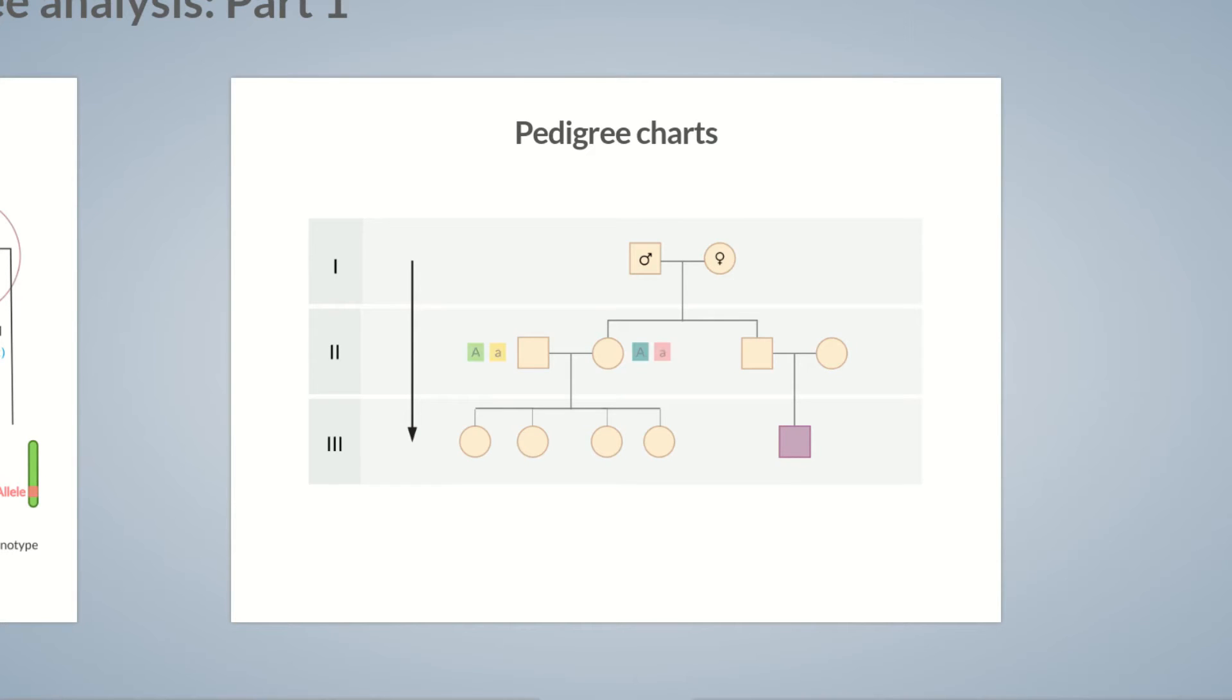Let's assume that both parents are heterozygous for a particular trait. This gives four different potential allele combinations in the children. Because the parental alleles are inherited independently of one another, these four combinations are equally probable. The chance that a child inherits their genotype is one out of four, which corresponds to one-quarter, or 25%.